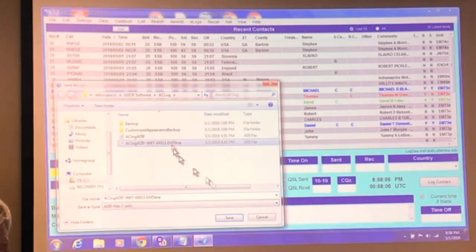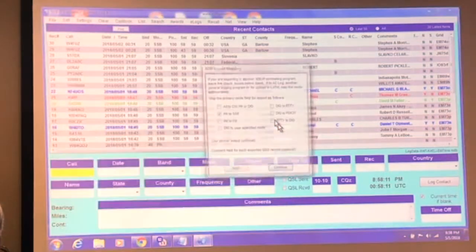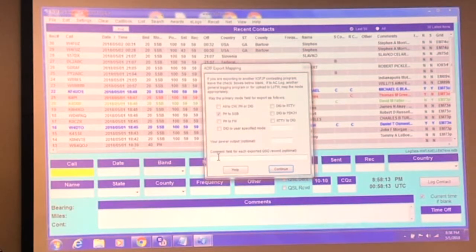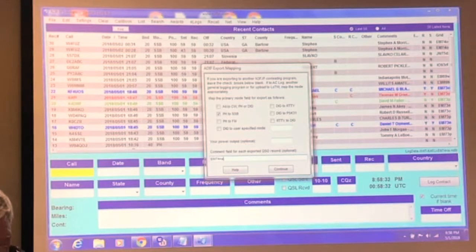Well, if they put their initials in the setup. Yeah, but if they operate from a different location, you know. Yes, that's very, very pertinent, you're right. So what you're saying is, each time you export a file, you want to put the grid square that you were operating from. Right. So if you're going to operate from multiple locations, you're going to have to generate separate files.